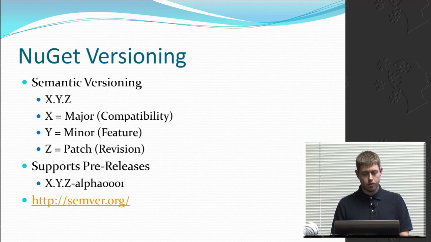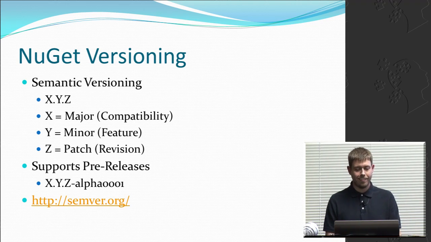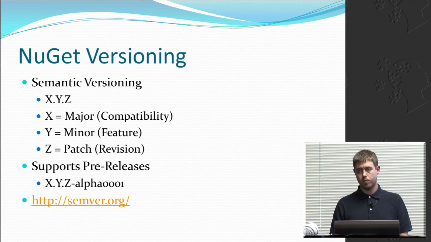The y, the second digit, denotes what's called the minor version or a feature pack. Changing the second digit indicates, hey, there's some new features in this version. We don't think we broke compatibility, but it denotes that there's some new features available. You might want to read the release docs, figure out what we added. So when you're going from 1.3 to 1.4, that indicates, hey, we've added some new features. And z is meant to be the patch version or the revision, which indicates that there aren't really any feature changes. It indicates that it's mostly bug fixes. Maybe you slipped in a little teeny feature, but it should be 100% compatible. You didn't really add anything. It's just a new revision.